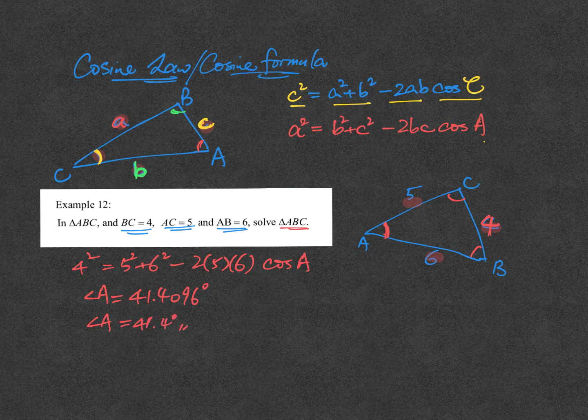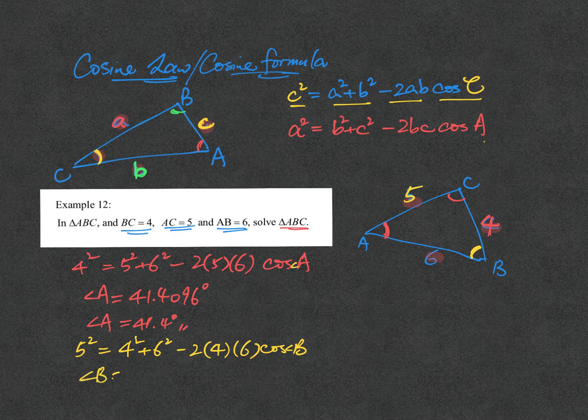Similarly, we can take a look at angle B with its opposite side 5. On writing the cosine formula, we should write 5 squared as the subject, having 4 squared and 6 squared on the right hand side, minus 2 times 4 times 6 again, and cosine angle B. So we should put an angle here to make it better looking. And then once again, use your calculator carefully and get the answer. I've got 55.7711, or it's 55.8 degrees finally.